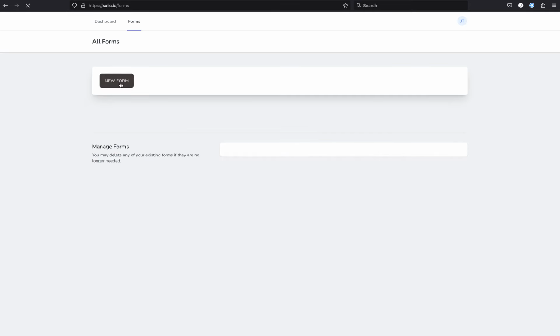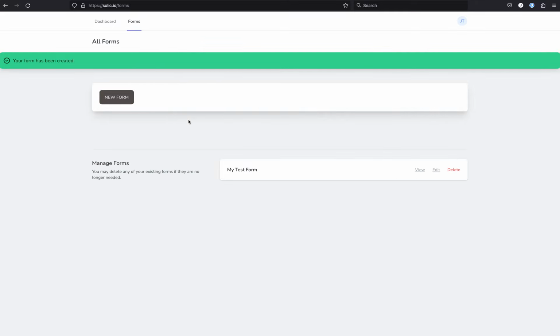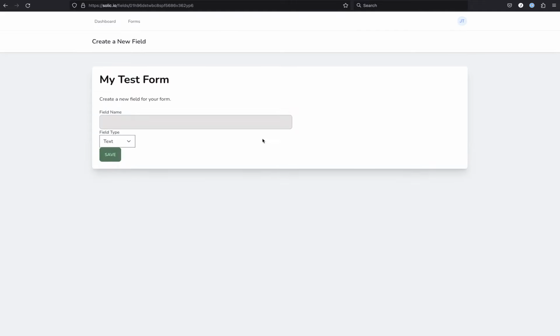We're going to create a form to start with. Remember, this is an alpha release, so there's a lot of work that still needs to be done, and we're aware of that. We plan on trying to be fairly aggressive about getting this out of alpha release to be used in production environments.